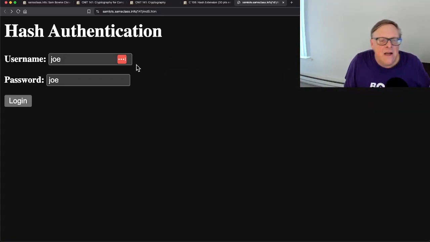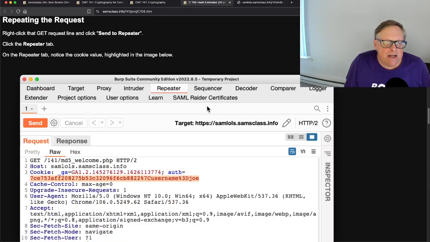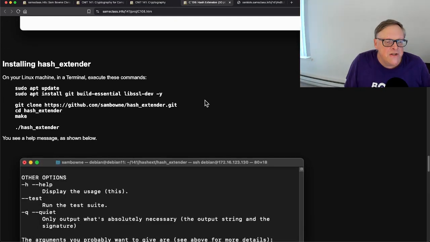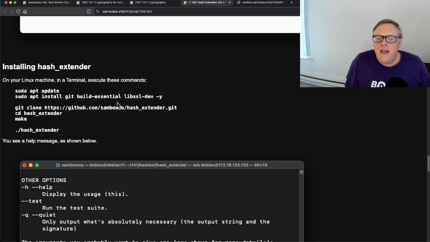So to do that, I just need to perform a length extension attack, and there is some software that does that. This thing called hash extender. By the way, it was broken when I tried to use it a few hours ago, but I found the flaw and fixed it. That's why we're using my fork. So we needed just a little bit of change to make it work in the modern versions of Linux.